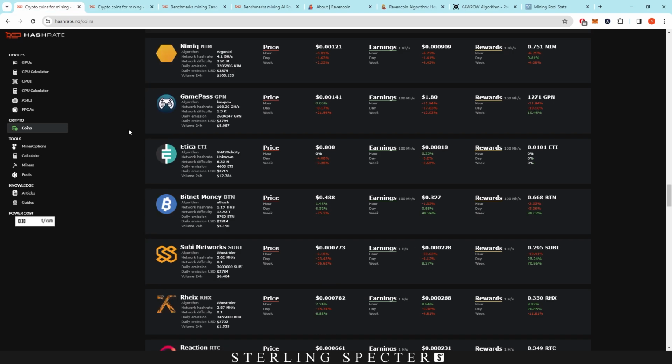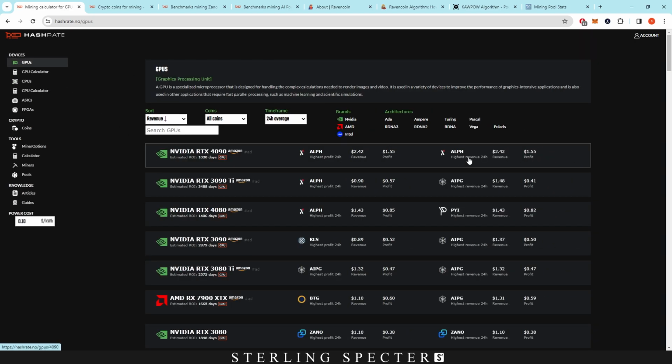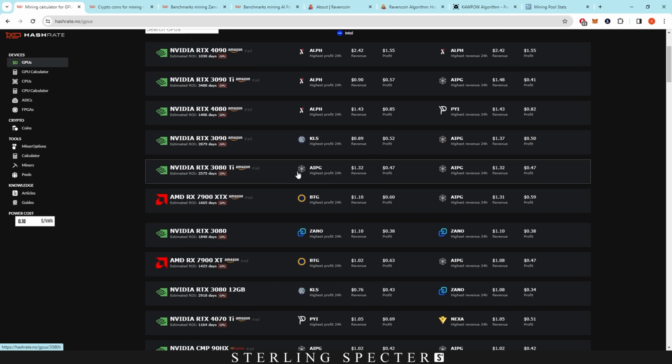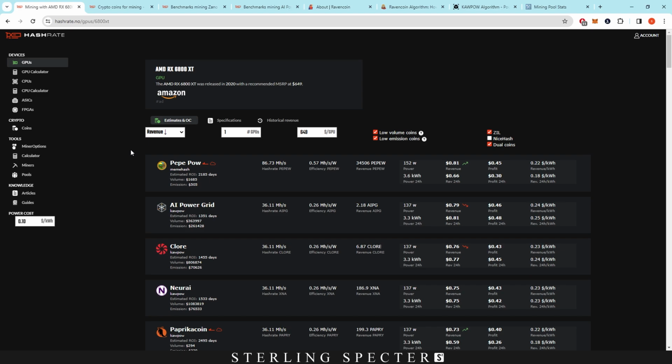And if we're talking about the future of mining here, I definitely think that we're going to see more coins jump on this KAWPOW algorithm. So how can we actually get ahead of that and start to optimize for these coins that are going to offer profitability? As we saw on the list there, the highest revenues and some of the highest profitabilities are on KAWPOW algorithms. So this means that there's going to be more coins that are going to be jumping onto the KAWPOW algorithm, so you want to optimize for that. And one of the best ways is obviously through AMD cards, as we've talked about previously.